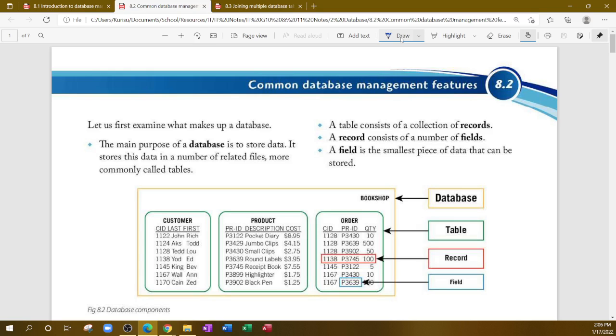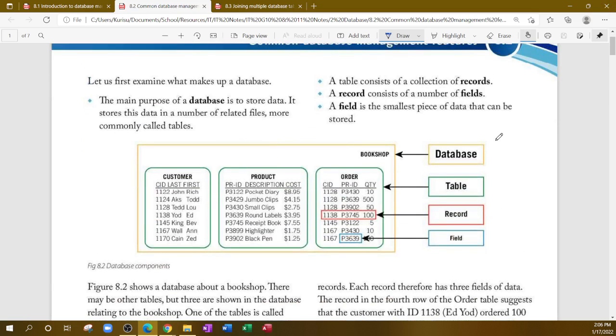So that's a very important fact to remember. You cannot have a field without having a table in the first place. So the reason why we have this diagram here, this figure here, is for you guys to remember the order basically that you create a database.